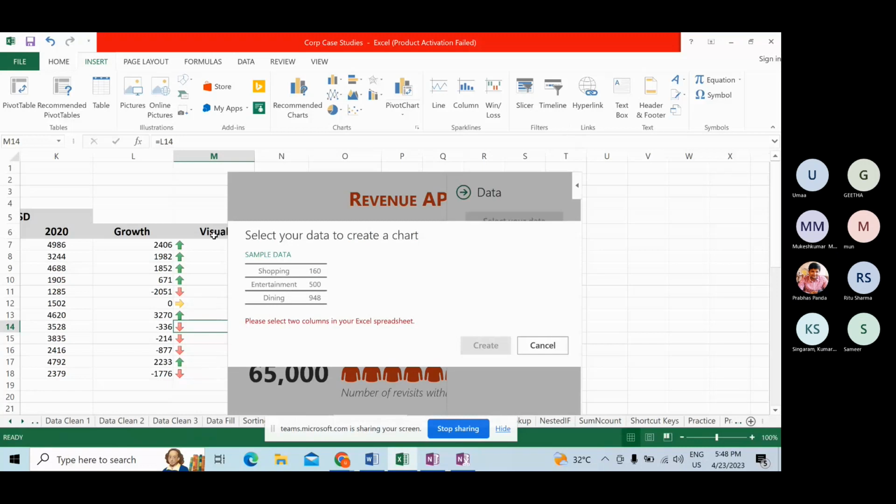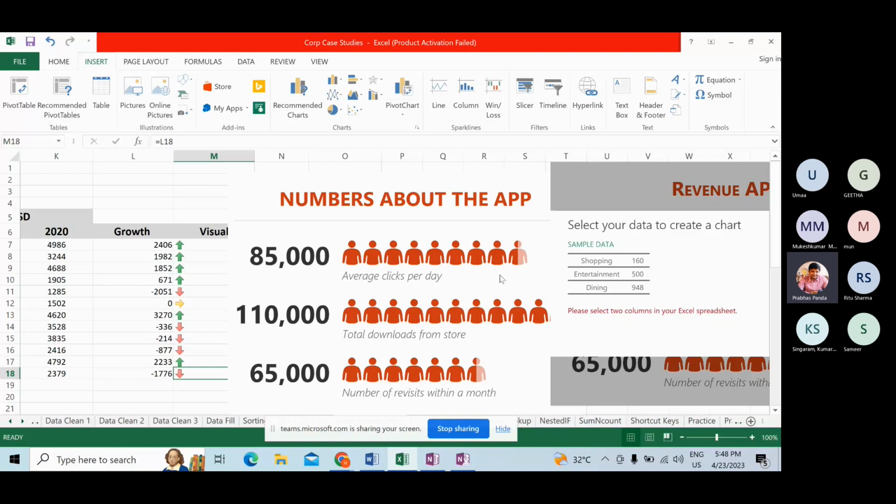No, here, cancel it. First, cancel it, else it will not allow you to select the data.